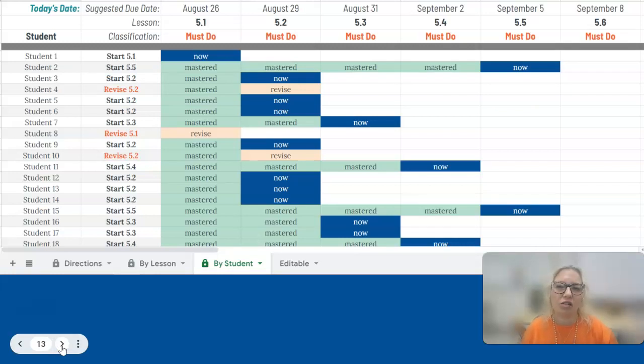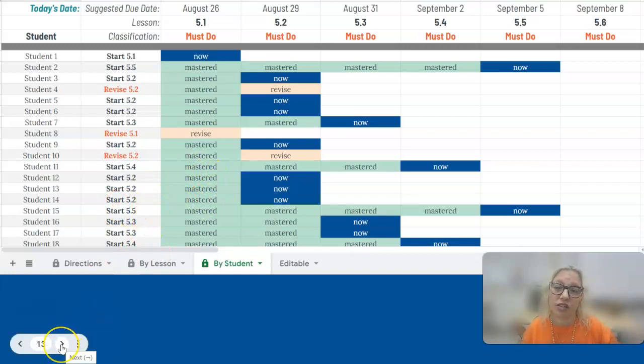I'll have these on screen at the beginning of class every day, and you'll look for your name over here. You'll see what lesson you're on, and you'll also see what other students are on. So if maybe you're on 5.5 and you want to see, is there anybody else on that lesson? You're going to look down here. Oh, no, nobody's on 5.5. You're ahead of pace. But 5.3, maybe you're on 5.3. Look for somebody else who's on that lesson and maybe ask them how they're doing on it. You sure can. That's what the pacing tracker is all about.